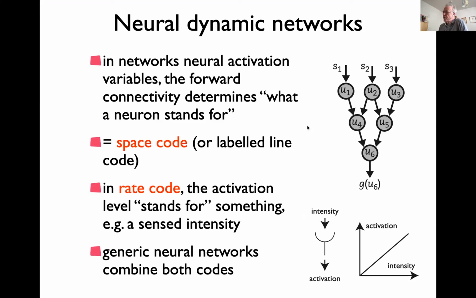So this is this connections picture I already showed, and a concrete example: a couple of units that get input, and then they project. It's a forward neural network that projects that input further. So ultimately, the sigmoided output here of the last unit is a function of these inputs here. So if you have a network like that, people talk about neural activation patterns standing for something, so encoding something, right?